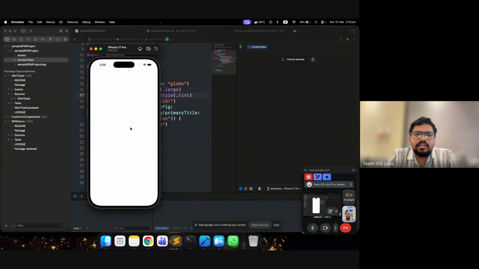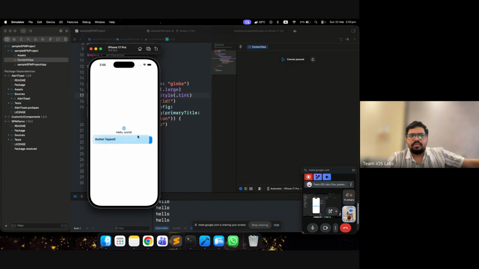Cool. Now you can see the animation part. Let's see. Fine. So this animation is coming from Alert Toast. They have created this functionality, right? We haven't created or coded this. We just configured it, extracted it, and used it. So this is also one of the SPM packages, the Alert Toast. We are simply using it in our own SPM.